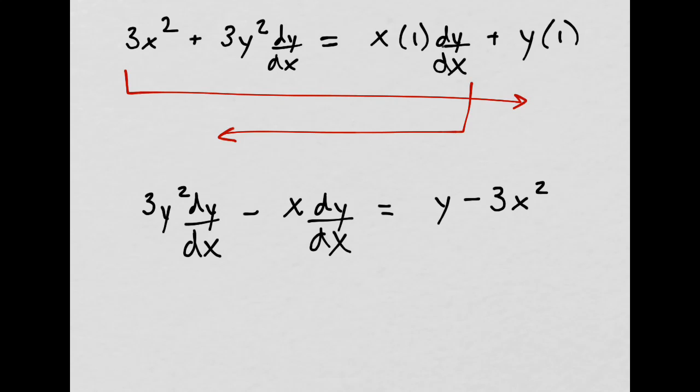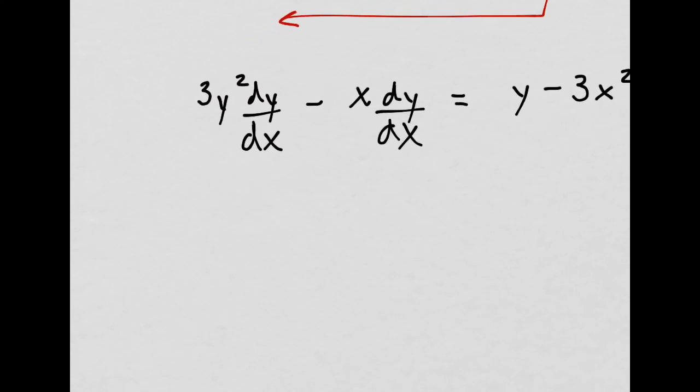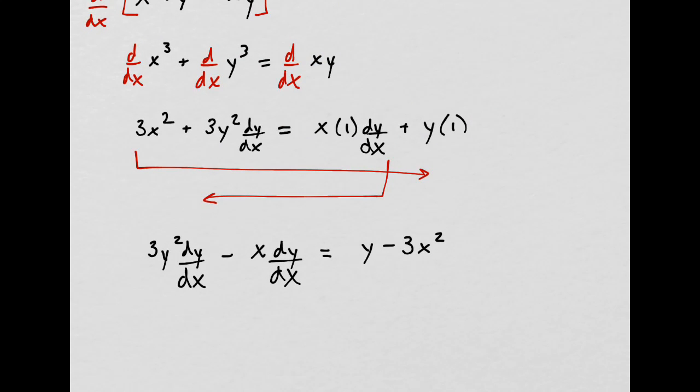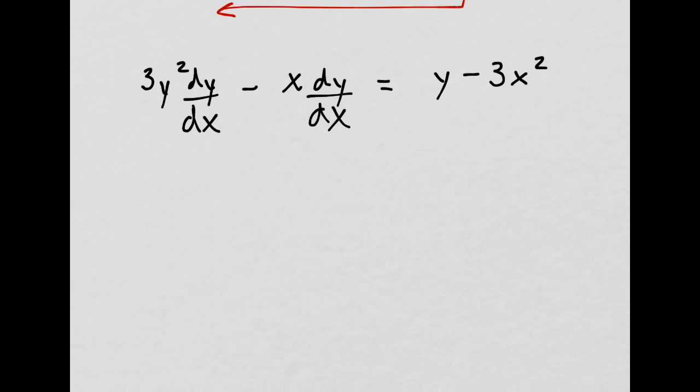So I'm just going to double check. This I subtracted over, so it should be negative. That's why I have the negative there. And I left that alone, so that's why it's positive there. And I subtracted this over, so I should have a negative. Yep, look at that. And then this one stayed on that side. Okay, then I will, because I'm trying to solve for dy/dx. I'm trying to find the derivative. So I'm solving for dy/dx.